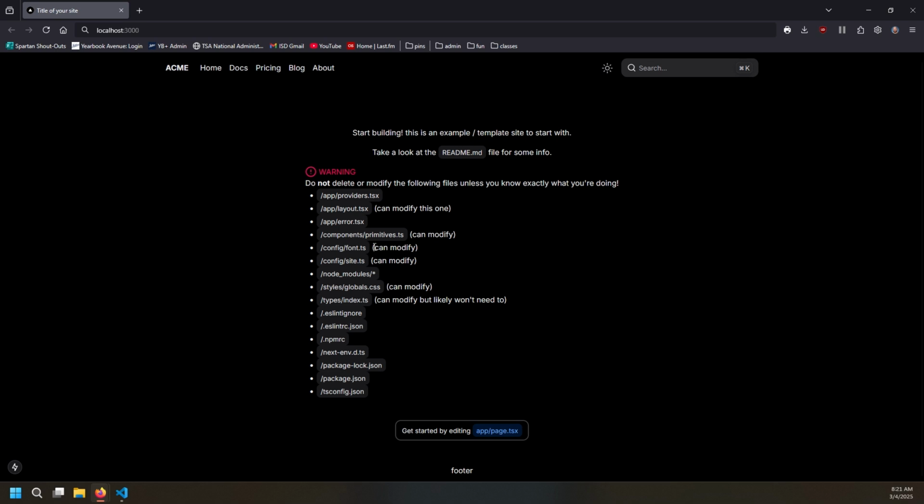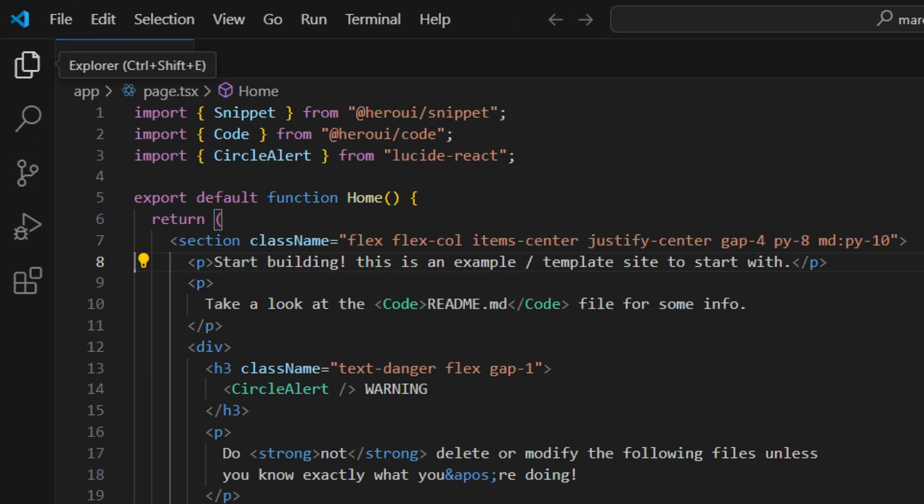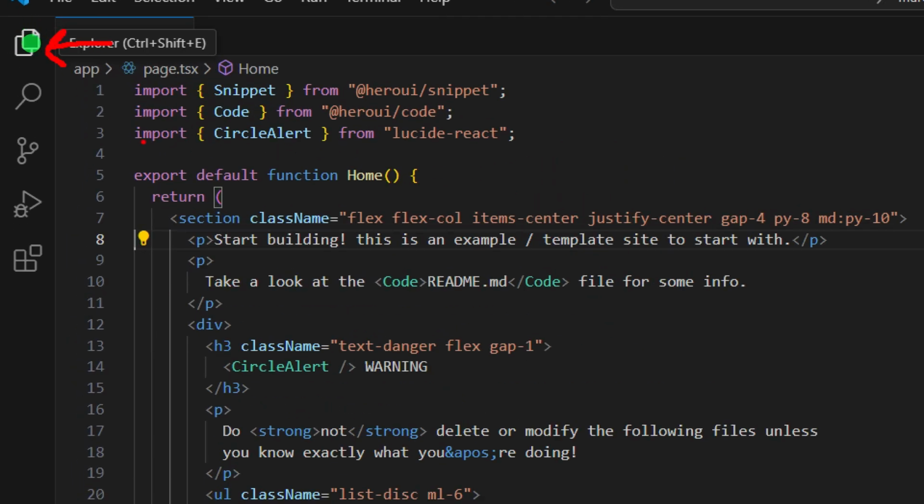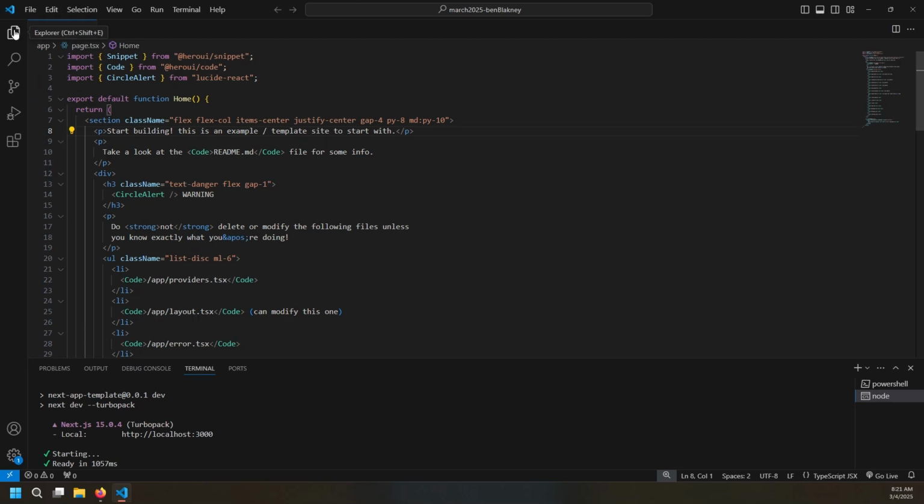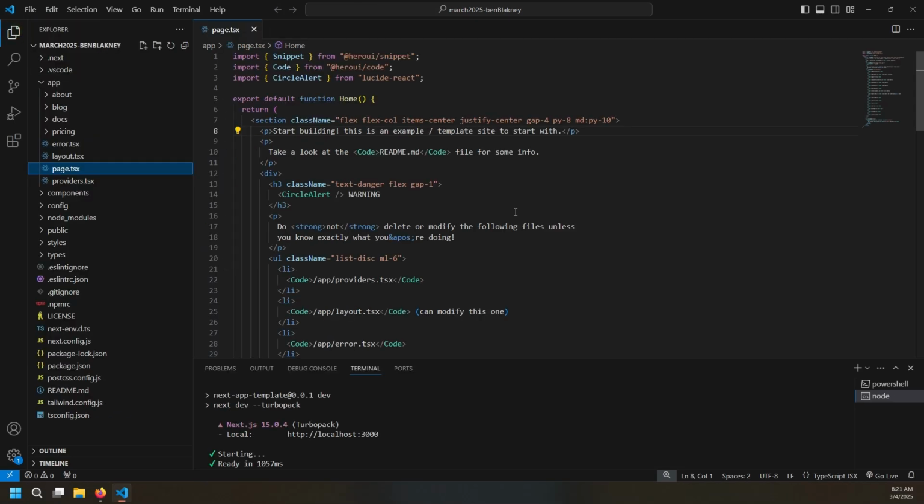You guys ready to add a page? It's simple, but it is a few steps. Okay, so bear with me for just a second. If we click on our Explorer right up here, you can also hold Control-Shift-E. It's the little 2 pieces of paper. That's going to pull up everything that's inside of the folder that we're working on. Okay? Whichever page.tsx is in the app folder right here is the first thing that's going to load when your page gets built. Okay? When somebody on the internet goes, hey, I want to go to this website, page.tsx in the app directory is the one that the computer says, gotcha, that's my starting point.